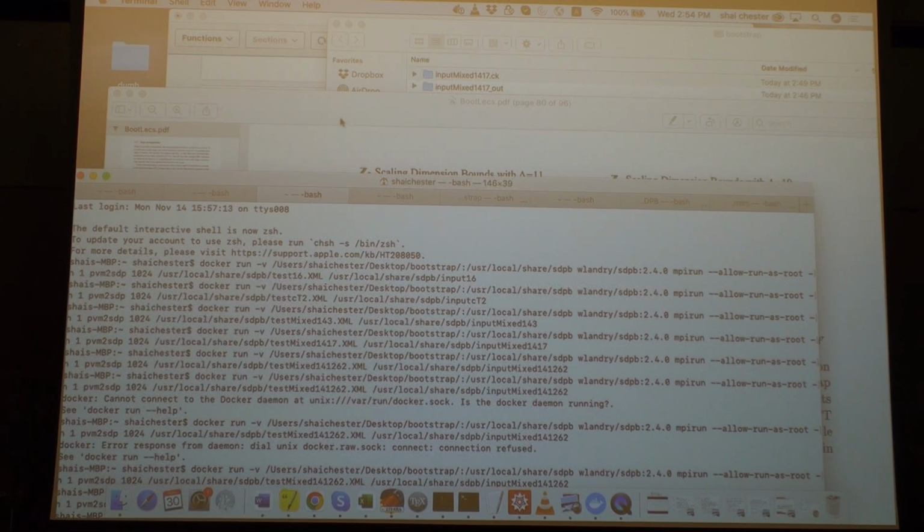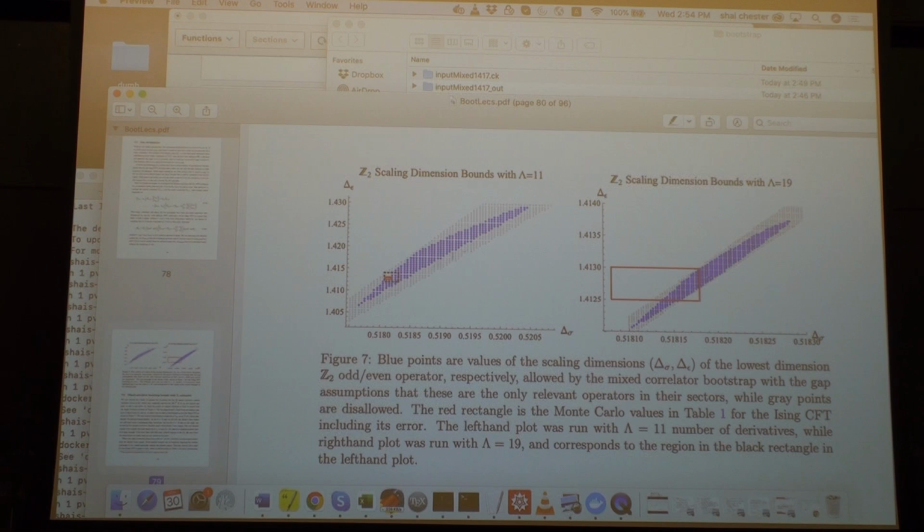spectrum. So the idea is that we have this small island, and we know this probably corresponds to a physical theory because the Ising model belongs to it. And if we look at the boundary of this allowed region, at each point on the boundary we have a solution, an approximate solution to the crossing equation. So we literally have a crossing equation, and then we have approximate values for all the OPE coefficients and scaling dimensions up to however we truncated it, say up to spin 20 or something like that. And that is an approximate solution to the crossing equation.